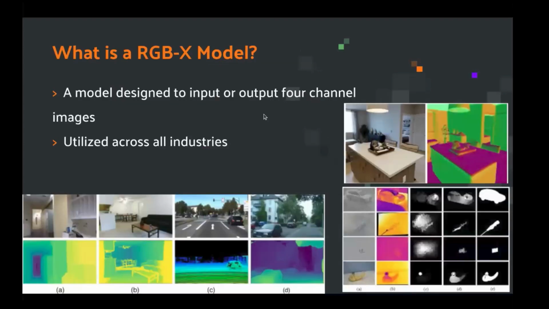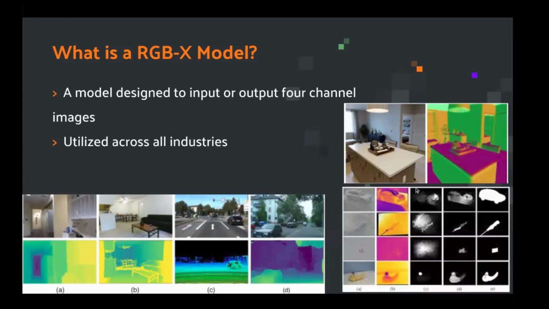So what is an RGB-X model? I've heard a couple of other names for this, but it seems like the industry is moving towards RGB-X. It's basically any model designed to either input or output four channels, right? A lot of times these models are used in unison with each other, depending on the downstream use case. You might have use cases like the one on the bottom right, where we have infrared coming into our model, and we can boost things like object detection or segmentation by using infrared cameras at night.